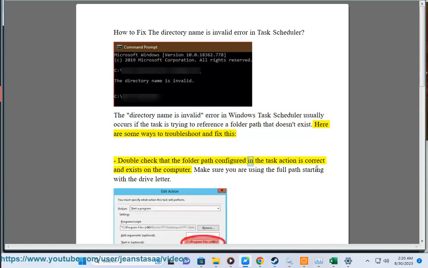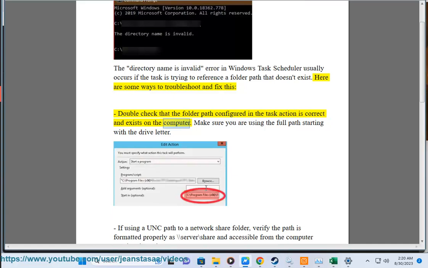Double check that the folder path configured in the task action is correct and exists on the computer. Make sure you are using the full path starting with the drive letter.